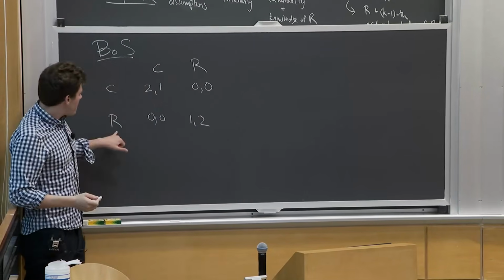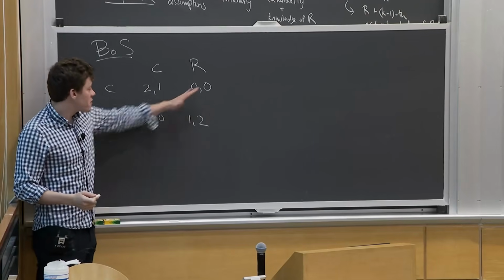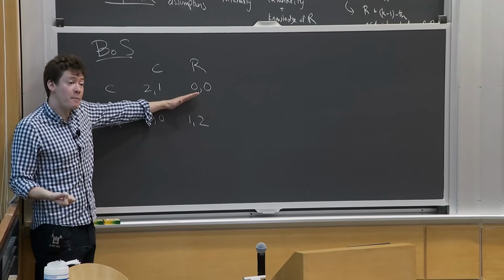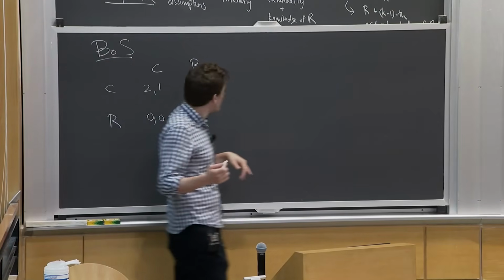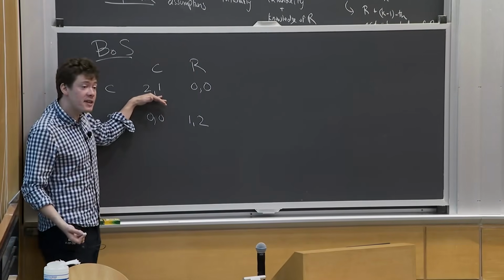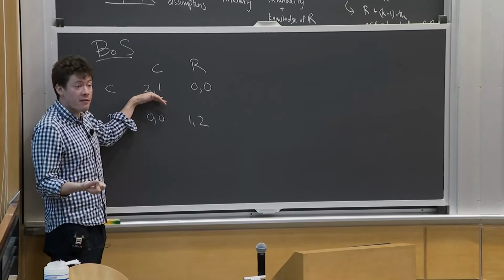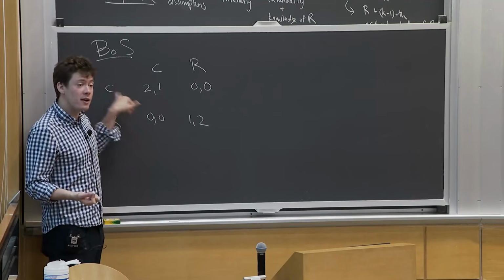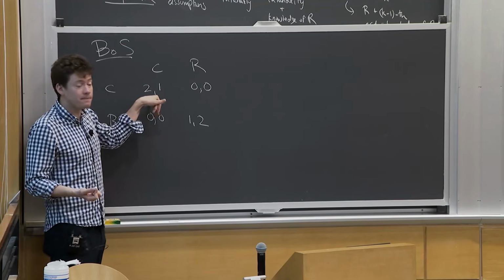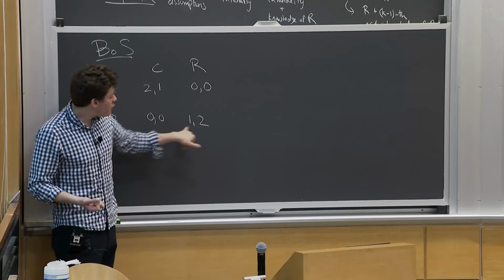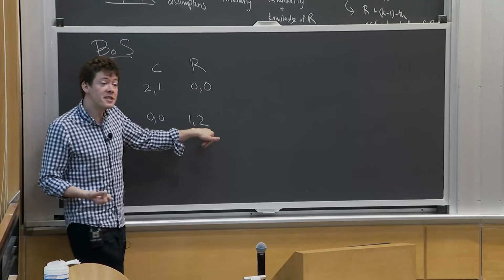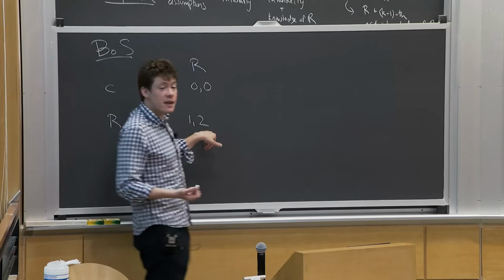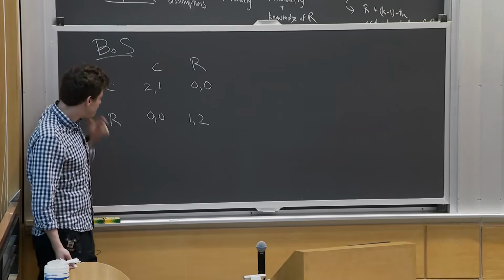So let's go over it. If we choose differently, that's along this off diagonal, then we both get a payoff of 0 because we don't get to be together at the game. If we both go to the Celtics game, then we both get a positive payoff, but it's higher for player 1 because player 1 likes the Celtics more. And then conversely, if we both go to the Red Sox game, we both get a positive payoff, but here it's the second player who prefers the Red Sox and therefore gets the higher payoff of 2.